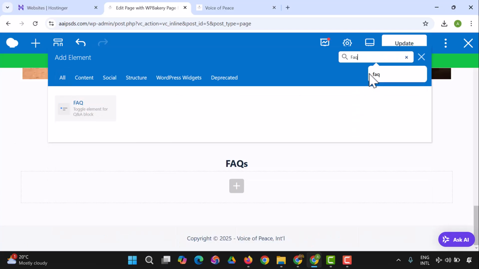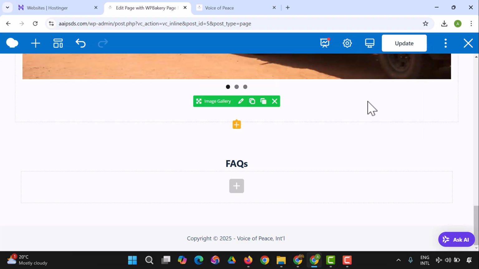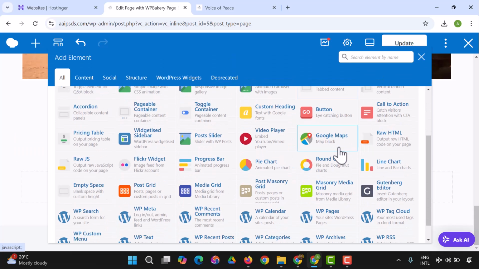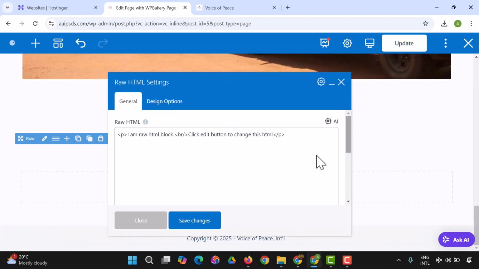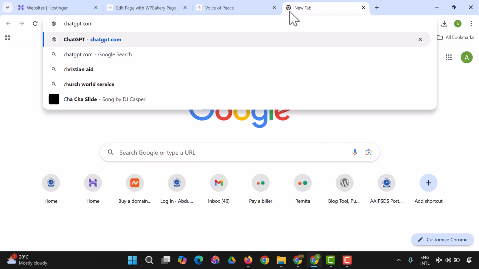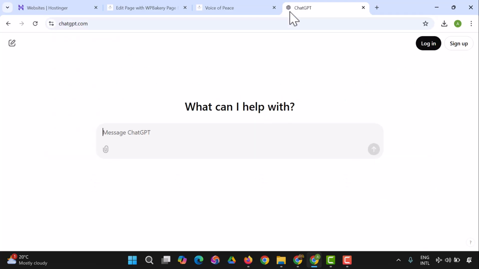So we could have the FAQs right now. Something we could do again, we could just now make use of this custom FAQ. We could just come right here to see how to add a raw code. So we're going to add a raw HTML. So let's say we want to add a raw HTML. So I would say I'll come to my ChatGPT. So open a ChatGPT account and come here. We could actually use ChatGPT to create custom codes for our website.